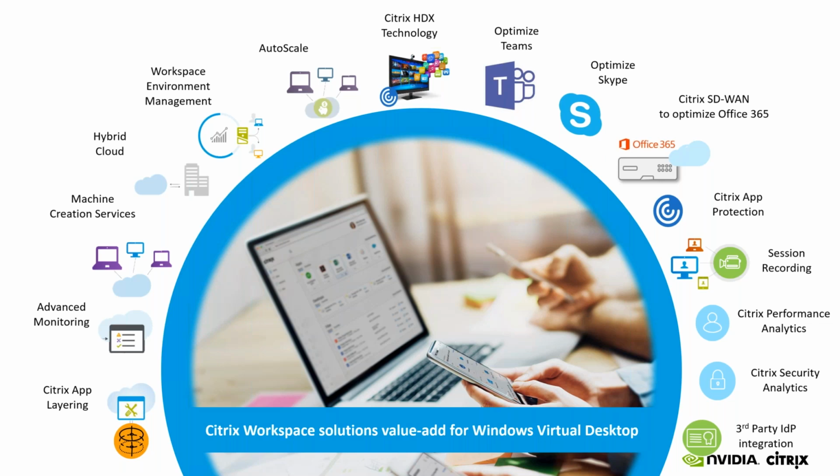What that means is Citrix is one of the only ones where you can deploy your existing Citrix environments and your applications alongside any sort of Windows virtual desktop deployment that you're trying to do. With that, you also get the additional benefits of the actual Citrix core product on top of that. Things like app layering, advanced monitoring, auto scale to help control your public cloud costs. And you also get optimization for unified communication tools like Skype or Teams, which is currently not available for WVD yet. You also get certain security policies that you can apply for that Windows virtual desktop session, and the graphics acceleration and improvement of the actual end user experience for those deployments.